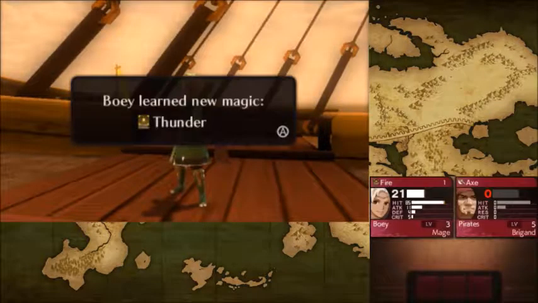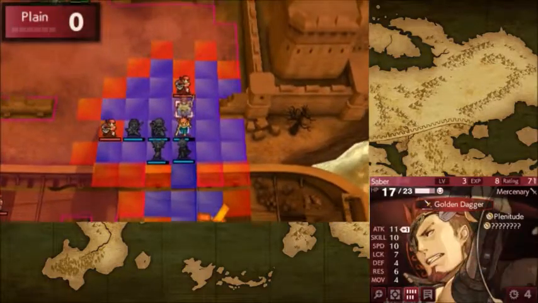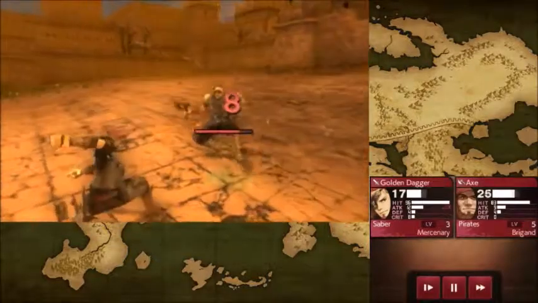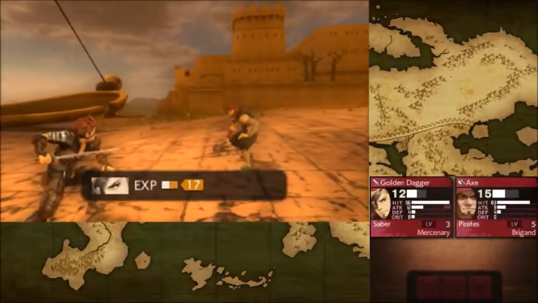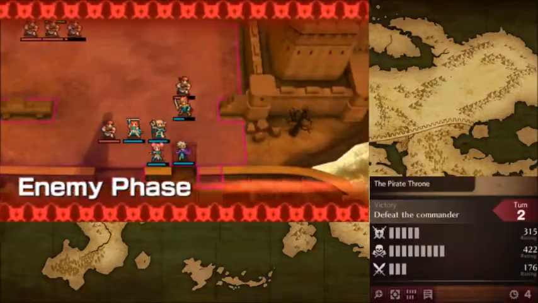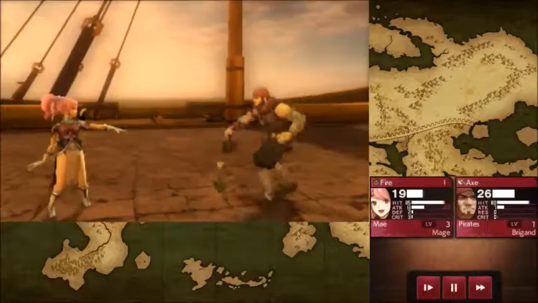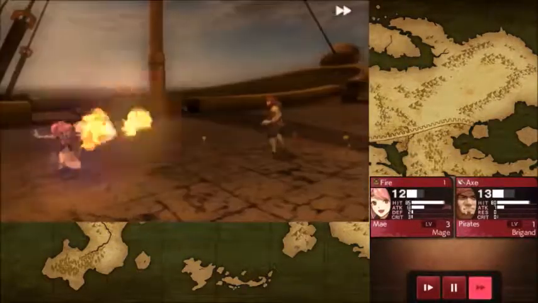Well, to be fair, Bowie could use the speed, and Thunder is pretty useful. It's got some nice range, and it deals a little bit more damage than Fire, although it also lacks some accuracy compared to Fire.